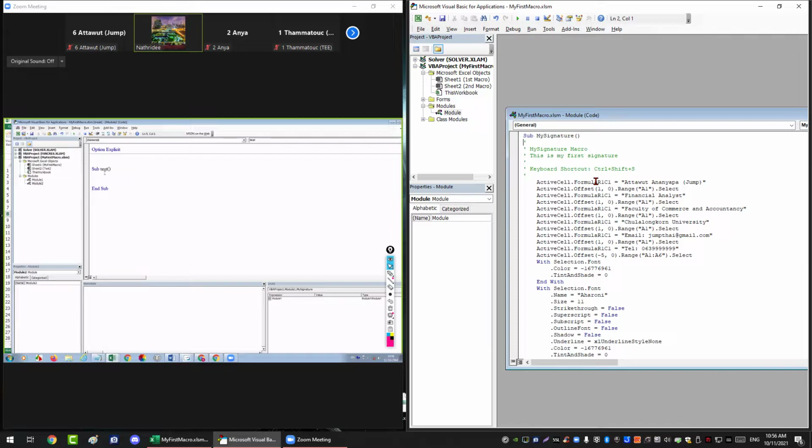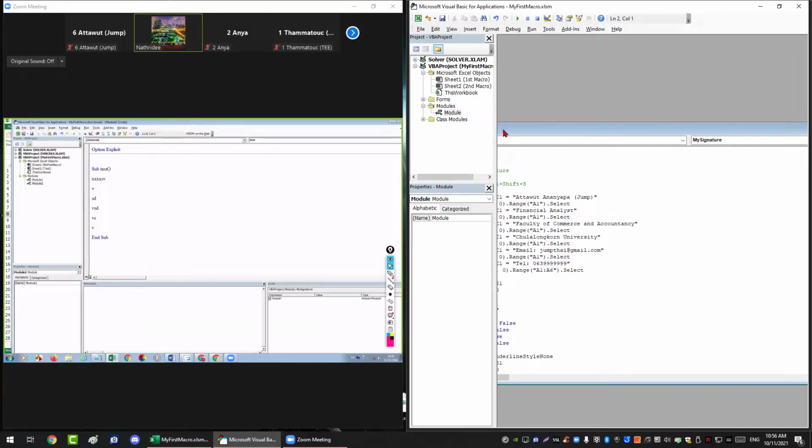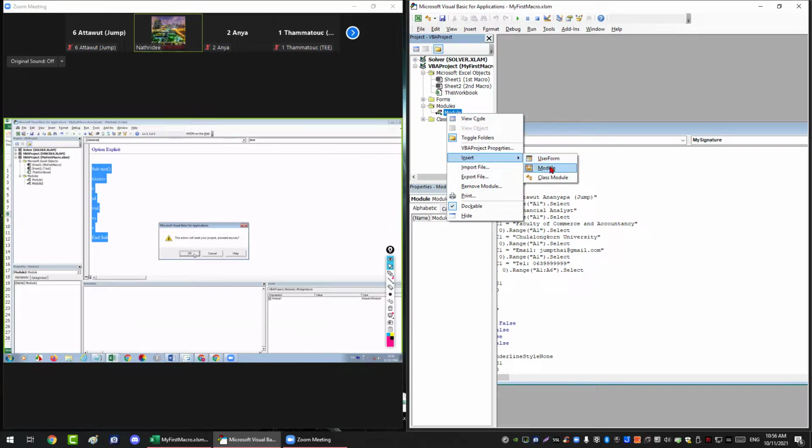But the name is exactly what you type, so if you want a capital T, you have to type it before you press enter. It automatically creates this for you, and then you can start to write your code down here and just run it.